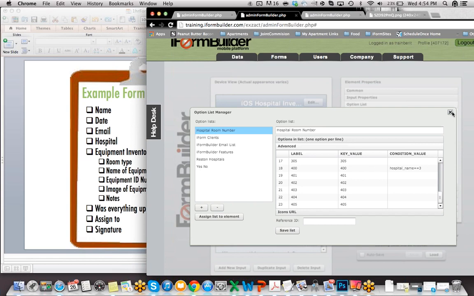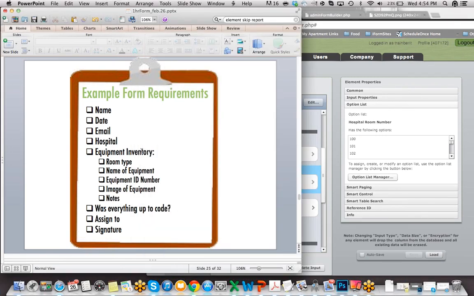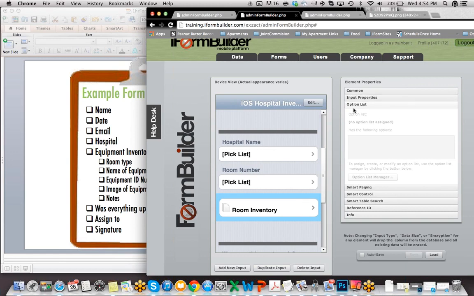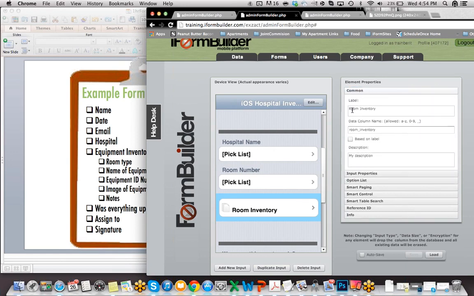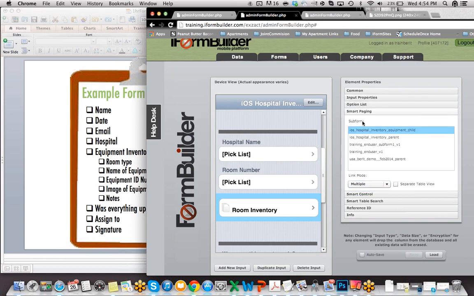So if this is something that you're interested in doing, it's very, very simple. I go into the advanced section of my option list manager, and for the conditional value, I went in and I took the data column name that was used for the hospital name, and I placed in that data column name equals 0. So what that means is from numbers 100 to 105, that will only show up if they choose that first option or that first hospital.